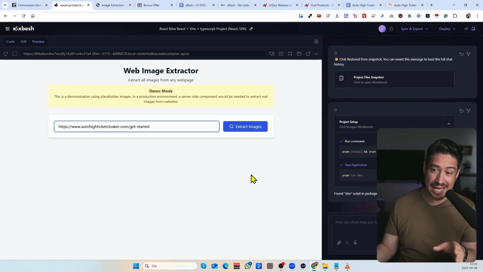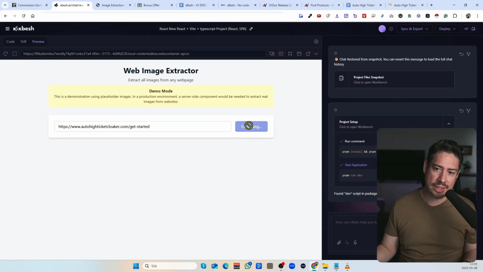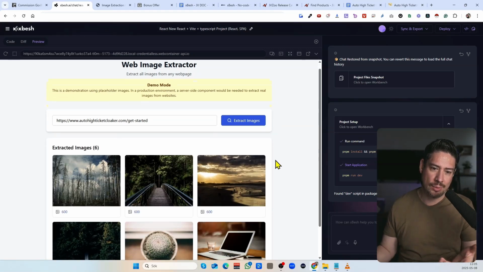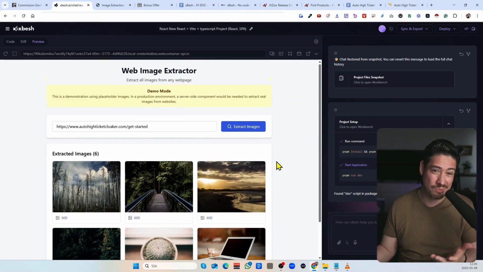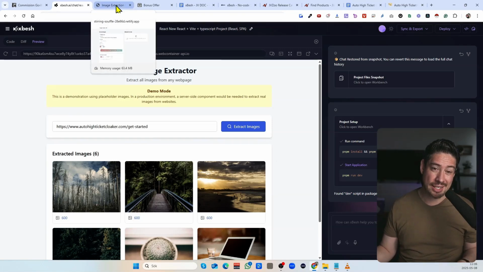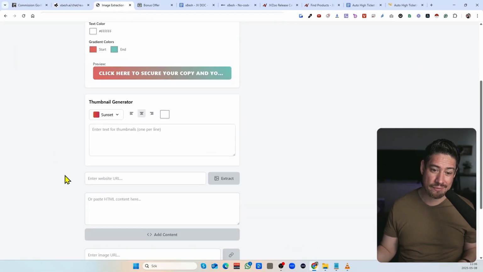And that's the reason I like this one, because you get access to so much more. But essentially, let's say this was the actual page, right? I would click on extract images and then it would extract the images. This is just a simple thing, right? But let's say, just to give you an example of my idea here.